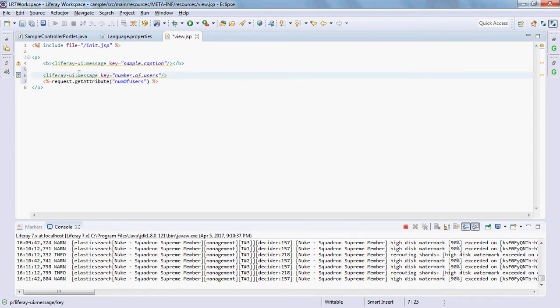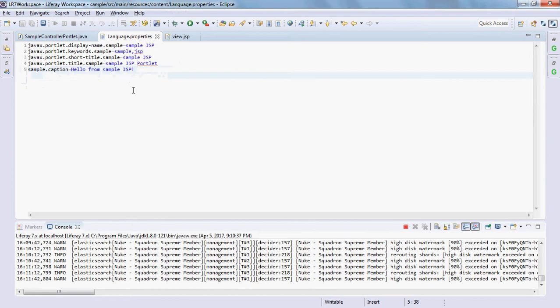I have used the Liferay UI message tag to show my constant message, a string constant, and I will also define that language key inside this language.properties. The numOfUsers property key has the value "Num of user:" with a colon.